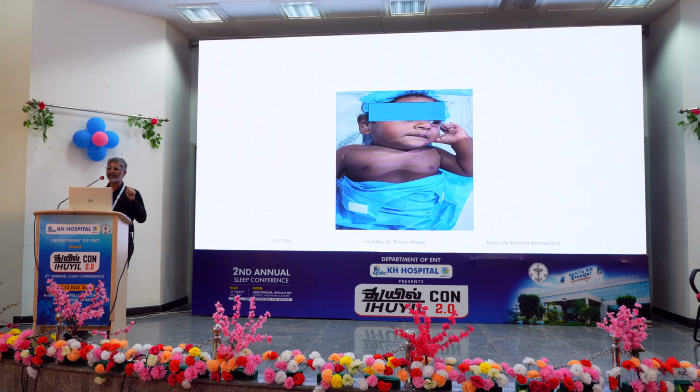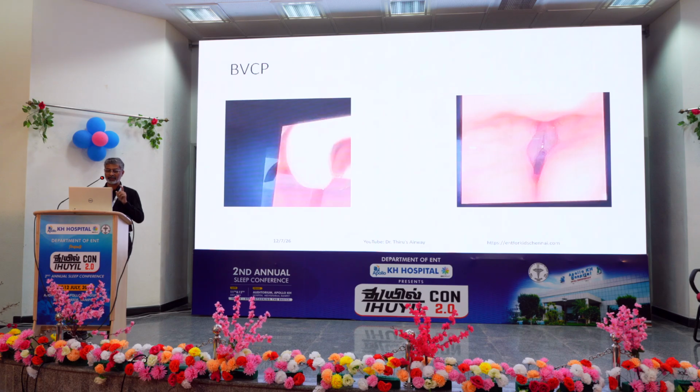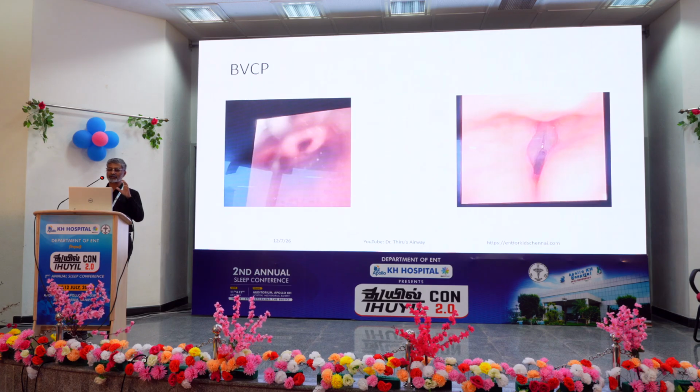So this child, there is stertor, but it's a high-pitched stertor. That again should give you an idea to do a scopy. See, when you are doing the scopy, you see there is a supraglottic collapse, okay, and also there is a pharyngeal collapse. All right. So you can make a diagnosis of laryngomalacia or pharyngomalacia. See the pharyngeal collapse.